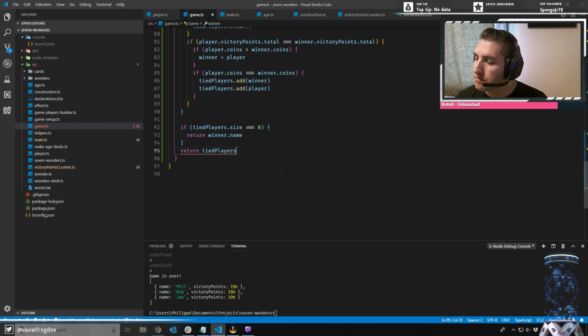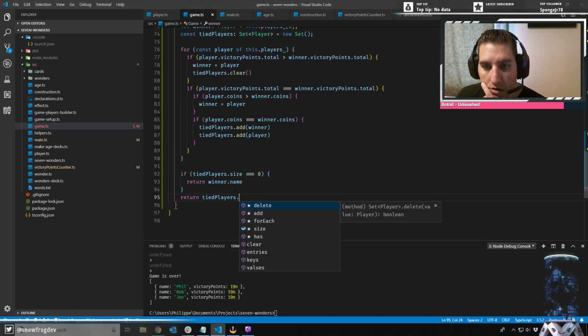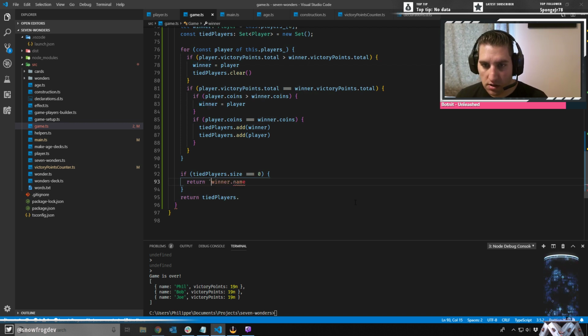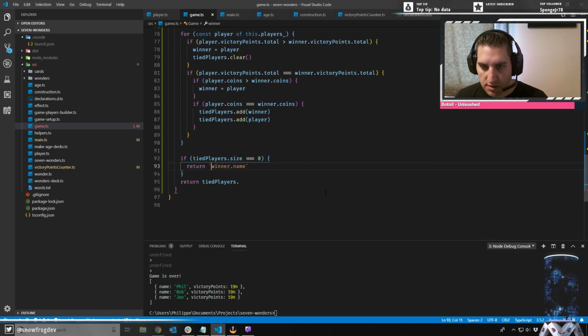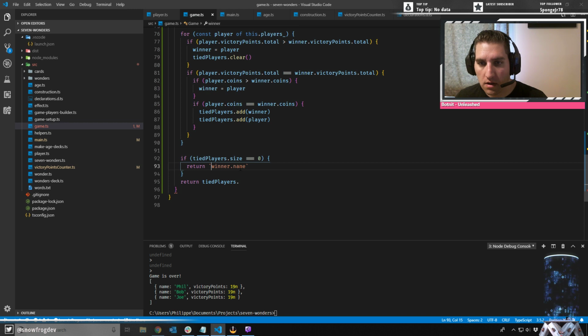How am I going to do this? Should probably be a string. It is a string, isn't it? Yeah. But I mean like a message, not just a name. Although, do we want the game engine to actually return messages like that? Well, we're kind of doing it already with game is over. But that's also kind of a message, I guess. Most like an event, if you will.